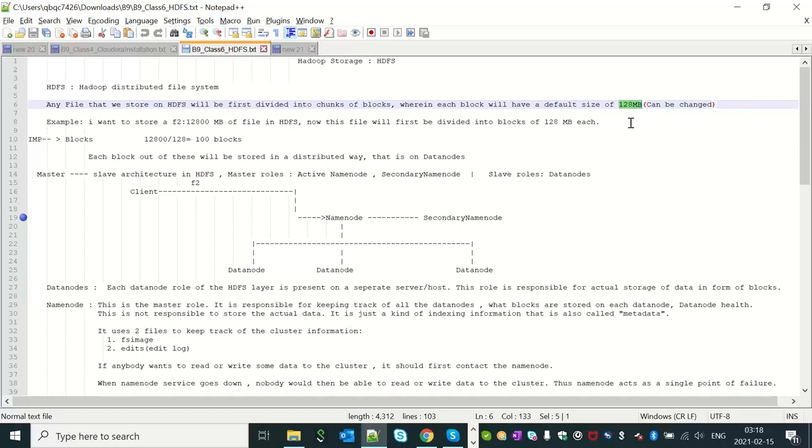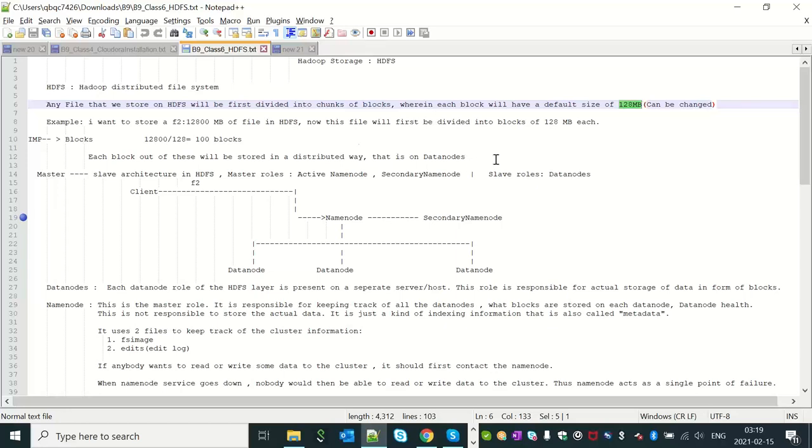We are expecting our files to be very big, and that's why the smallest unit of storage in Hadoop, which we call a block, is of that much size. If some company is dealing with even larger data sets, they can increase this value. But by default, this is the size which each block will have.